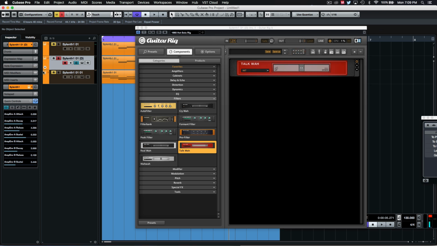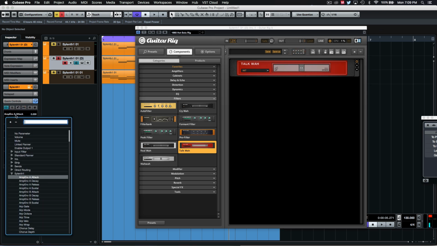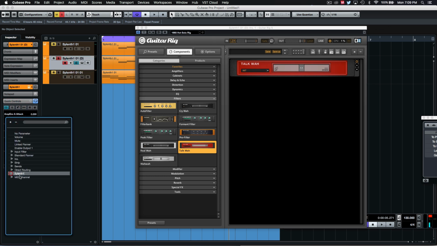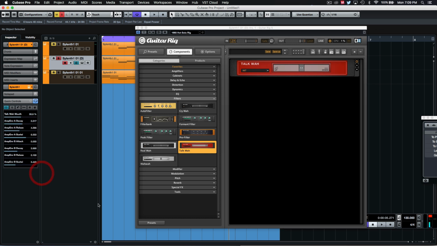Otherwise, you can also just over here, down in our arrange page, go into the inserts from here, Guitar Rig, and do the Talkbox mouth.